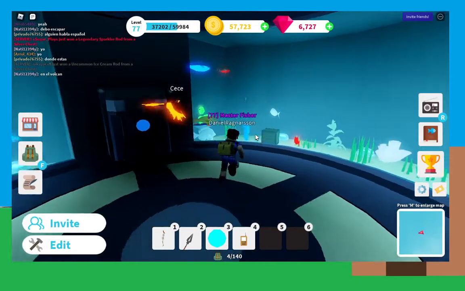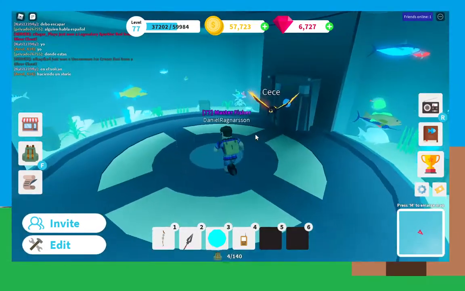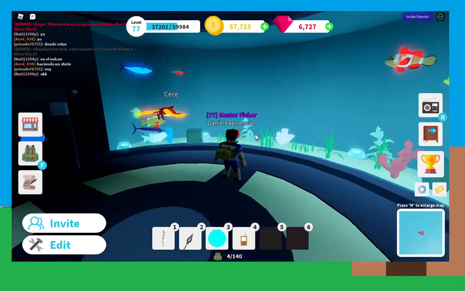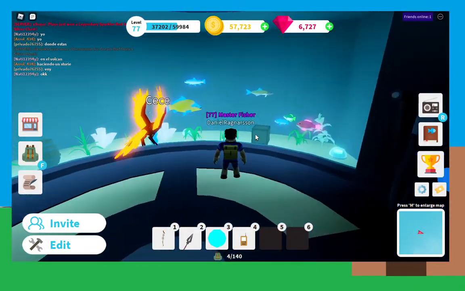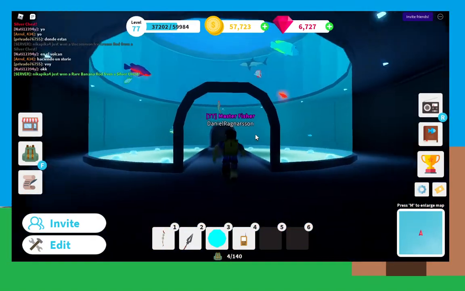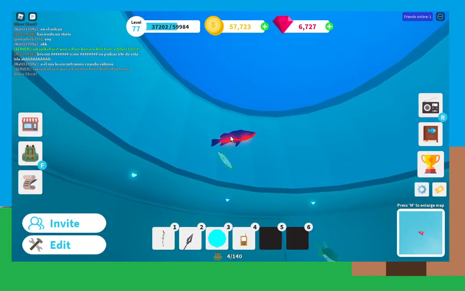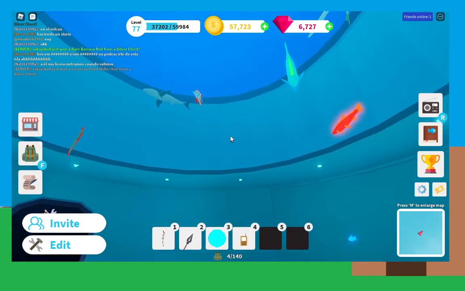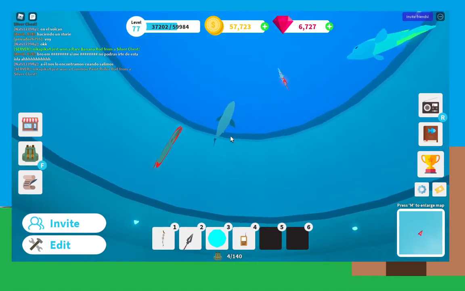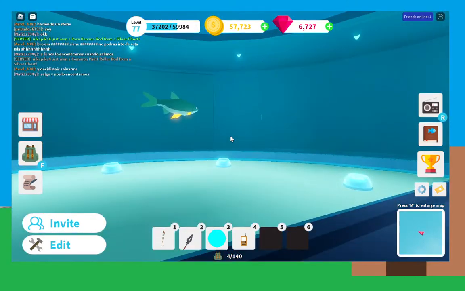When it comes to my aquarium, I have once again caught a couple of new fish. I actually started doing a little bit of organizing. In the first section, I have my small neons, and over here I have all of my large and huge neon fish, and as you can see I have also managed to get a shark egg.